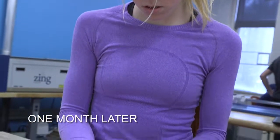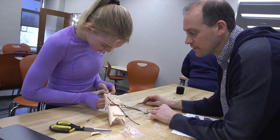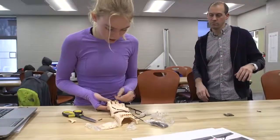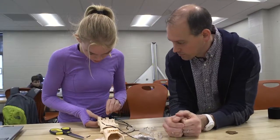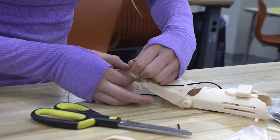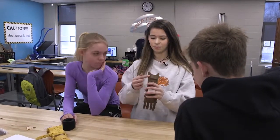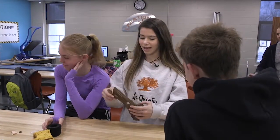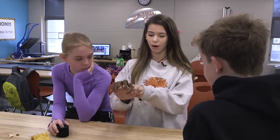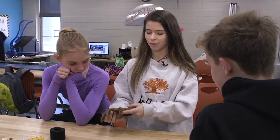A month later and it's build time with several hands in construction. Here's a basic build plate with a lot of pieces and pins. Building the hand to function with just the right amount of tension is tricky. There are strings that run through the hand into this little compartment, and they're tight, and when you move your palm or wrist down, the fingers will kind of move with it, which will be able to pick up objects.